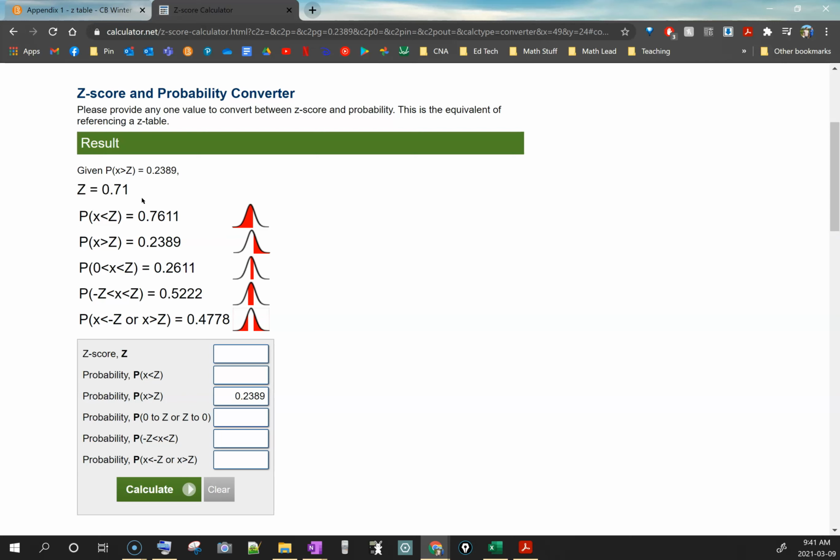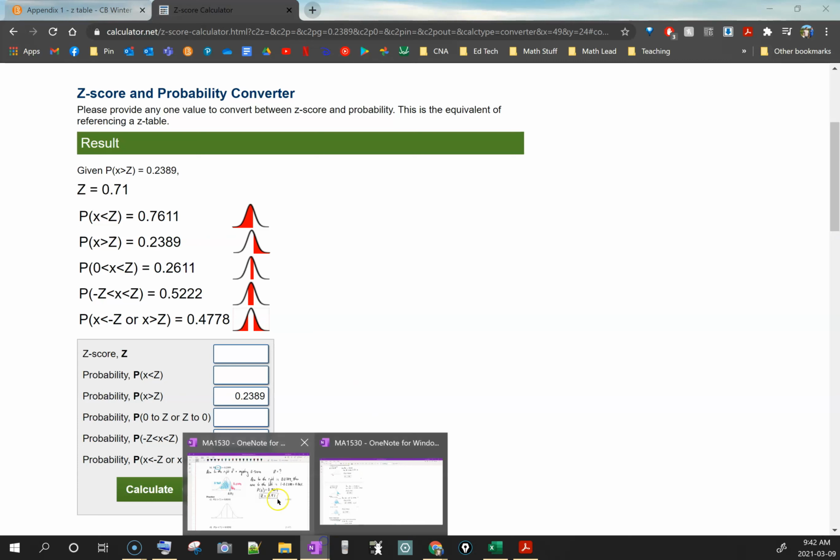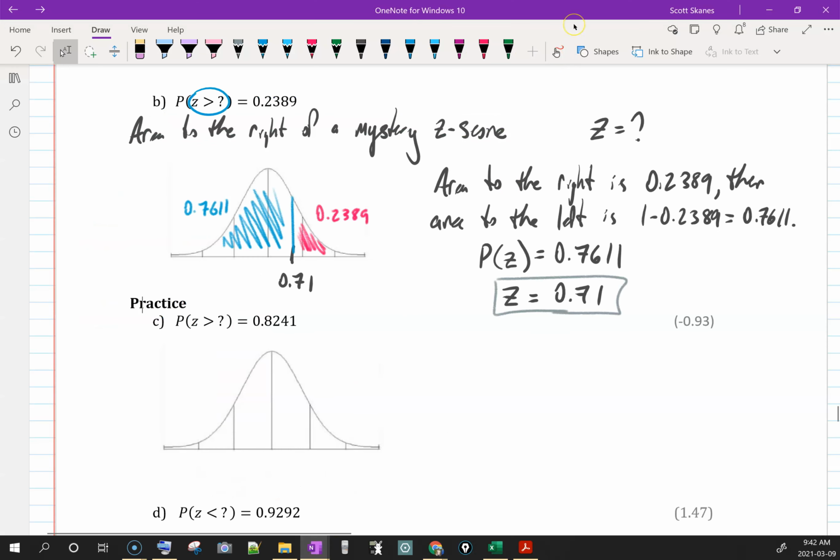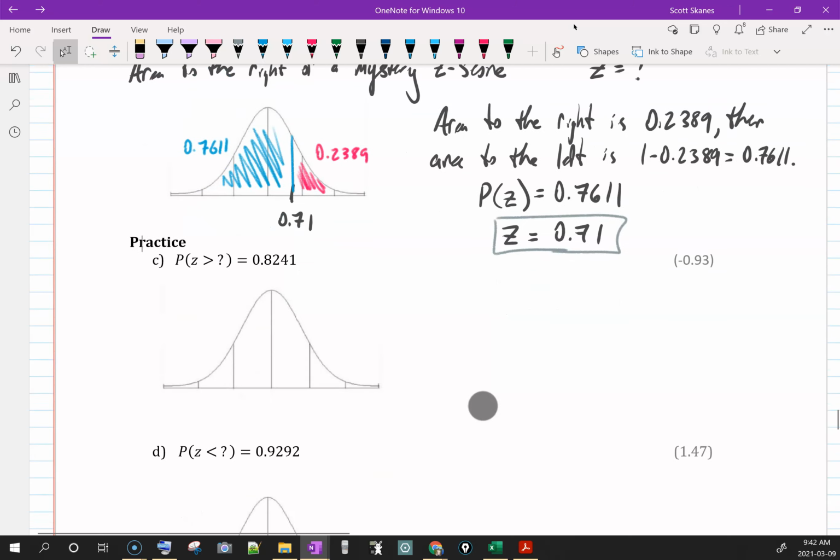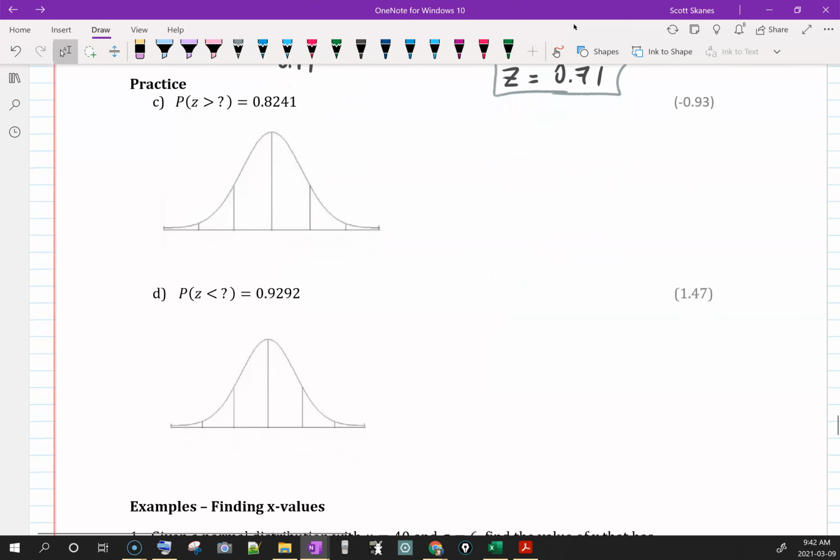So I can't stress this enough. Get the practice. Okay, spend time working through this. Use the table, or probably better, use the calculators, and make some sense of this. And if you have trouble, you just can't get some of these answers, I'd really like it if you let me know so that I can review it with you. But once this stuff clicks, these questions don't take a long time to do.